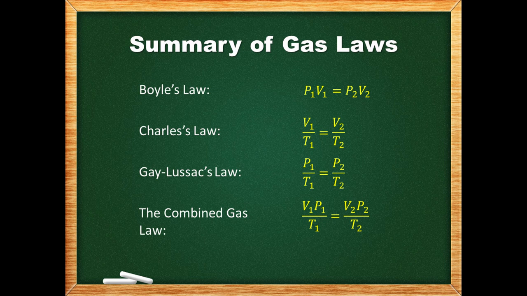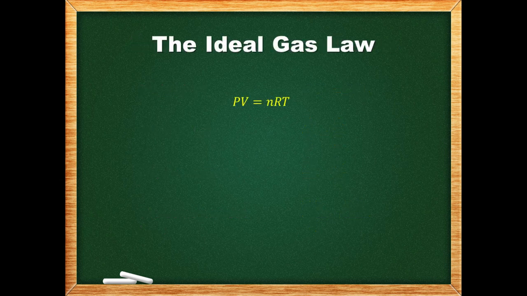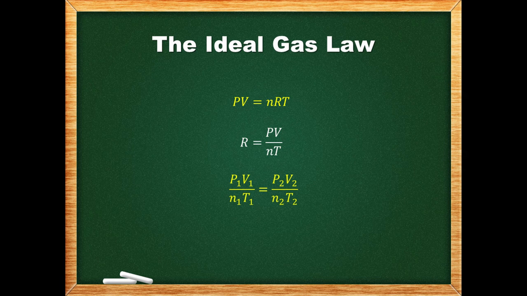Note that the quantity of gas is still constant in all of these equations, and the temperature is always in Kelvin. The amount of substance is related to the other three variables in the ideal gas equation. If any three of the four parameters are known, the other can be deduced. Note that R is the ideal gas constant. Using what we did with the constant k earlier, we come up with a relation from which any of the other gas laws can be derived.